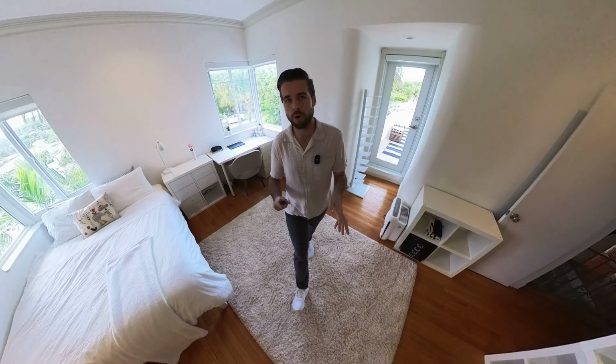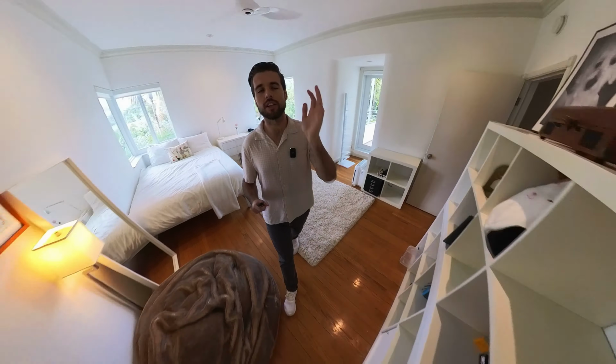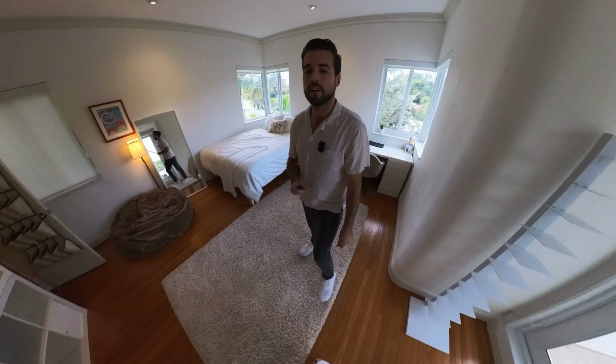So this bedroom's cool because through the closet, it's like a closet inside of a closet. So you have this area here, you have another closet that's built out, and then same thing, you have a bathroom, stand-up shower, waterfall, and again, the arches, the Art Deco arches. This room also has those corner windows, so you have the exposure from both sides, and it has a balcony, which we'll go out to in a second.